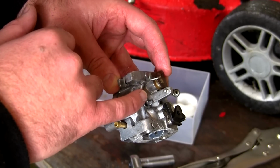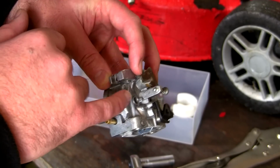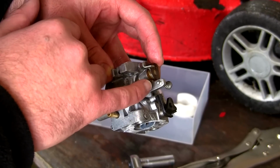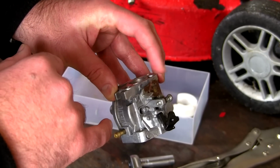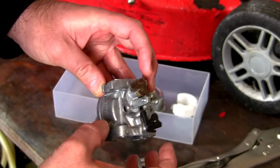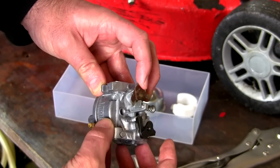So if you've got an SV150 or an RV150 engine, just check this spring's still attached under here. It's tiny. While you've got everything off, just make sure that this returns exactly to where it should, because I do know people have had this problem, and this one should do the same on the top as well.